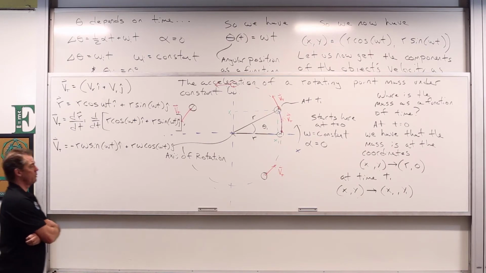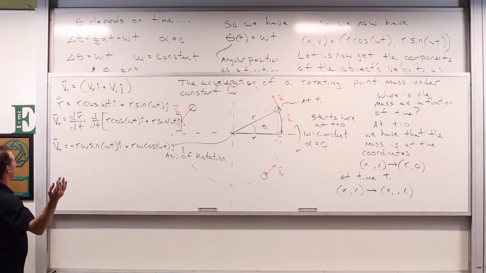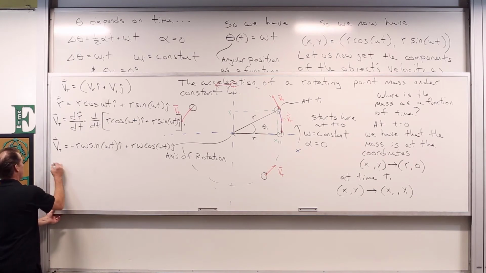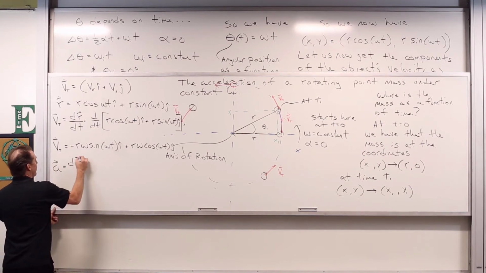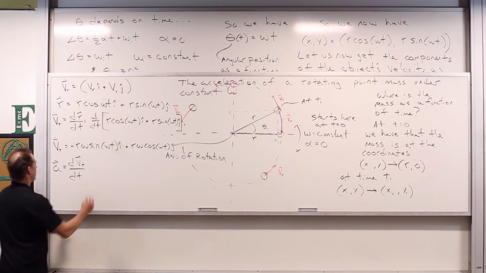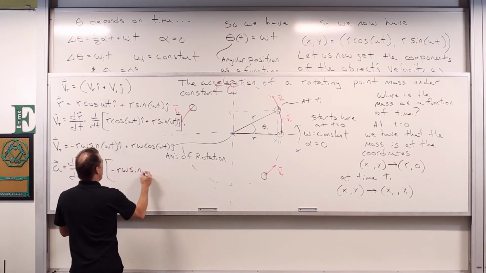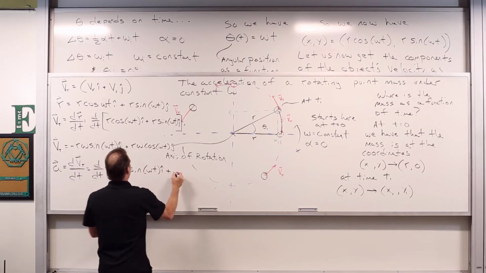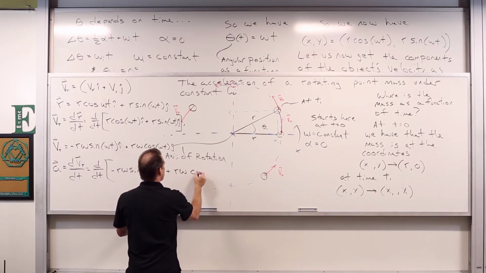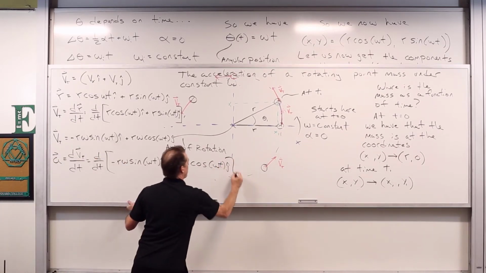Because we already said that that has to be equal to 0, because alpha is equal to 0. It has to be some acceleration. So if there's only one thing left to do, let's figure it out. Let's take the derivative of this: the acceleration vector is defined as the rate at which the velocity vector changes with respect to time. We're looking at the tangential velocity here, so this is equal to the time derivative of negative r omega sine of omega t i hat plus r omega times the cosine of omega t j hat. We take the nice time derivative of that.